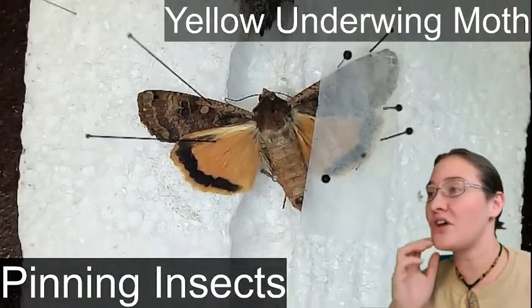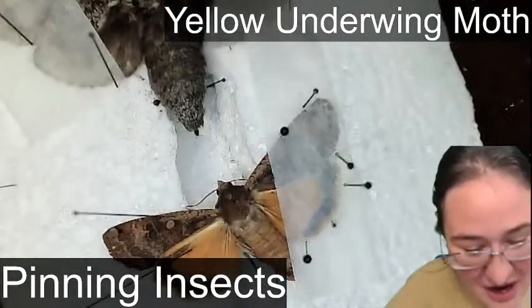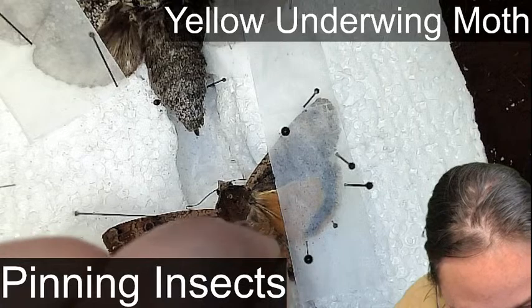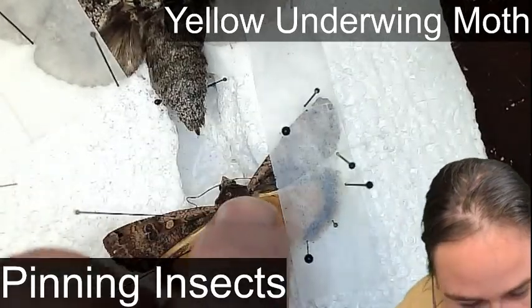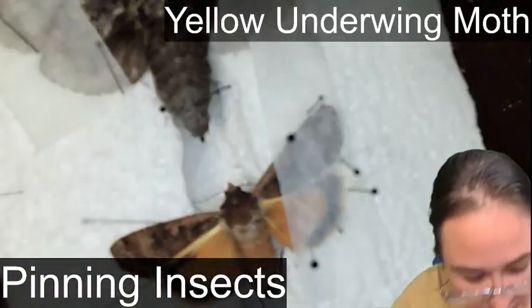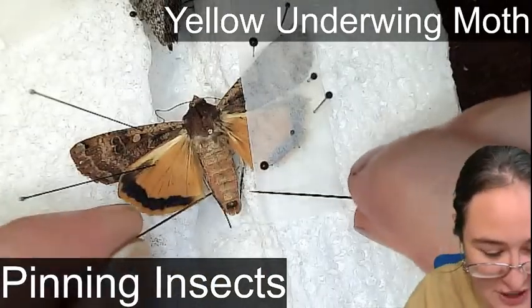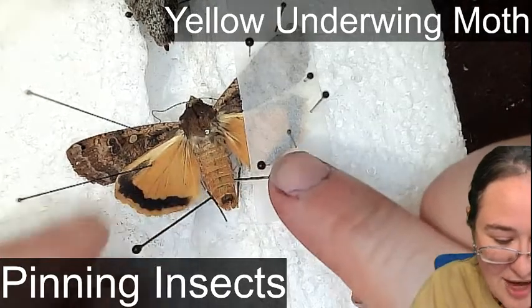All right, so look at me. I'm making it sideways. Ha. All right, so I'm going to go ahead and straighten out this body by just grabbing right about in here, pulling it straight, and then, there we go, putting an X underneath that abdomen to make sure that it stays up.